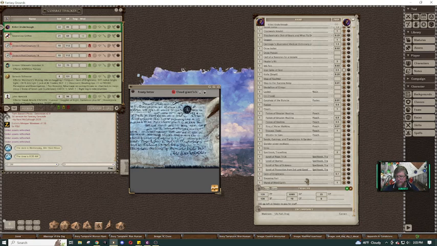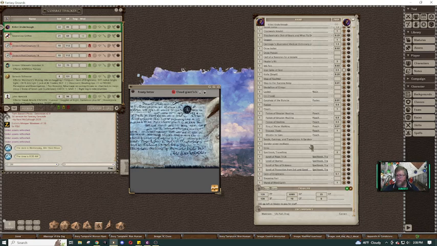Okay. Double click to drop all items into a drop map parcel that have a not carried status. Double click to drop all coins into a drop map parcel. Ooh, this might make life a lot easier. We'll see.